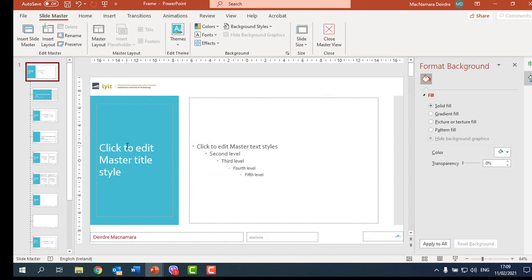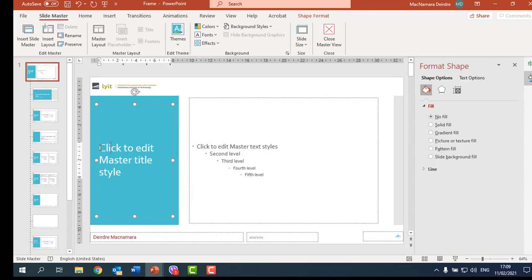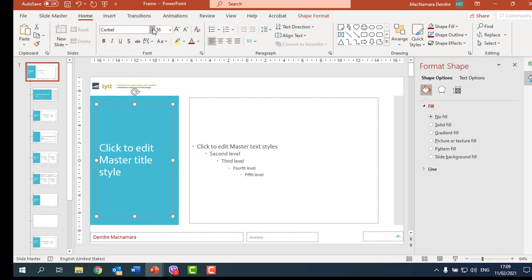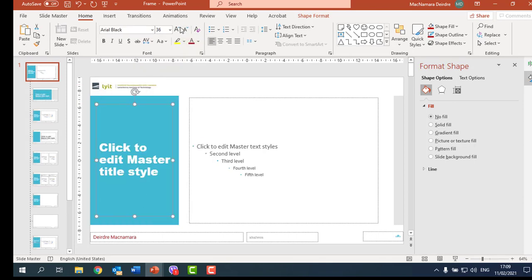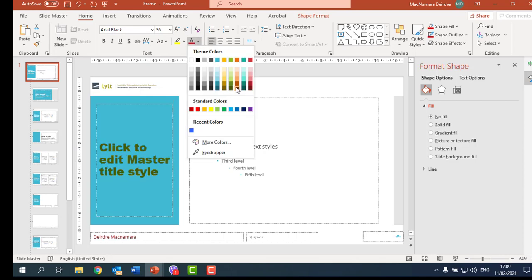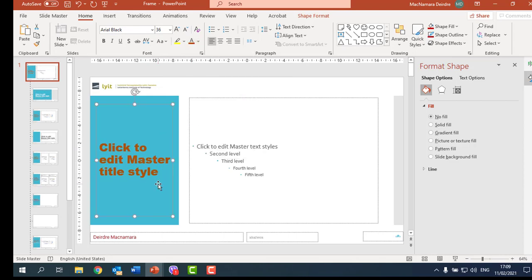First thing we're going to do is change the font of all of the titles on all of the slides, so we can click on the edge of it over here, and we're going to go to the Home tab, and we could change it over for example to Arial Black, or whatever you want. And just so it's very obvious what I've done, I'm going to make mine an orangey colour. Okay, so that will work throughout.